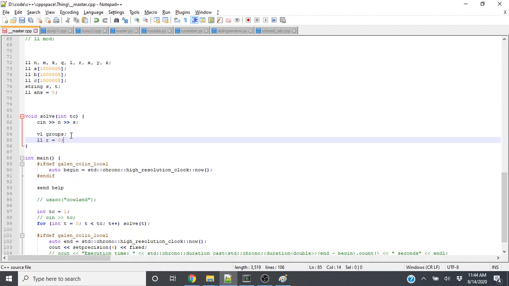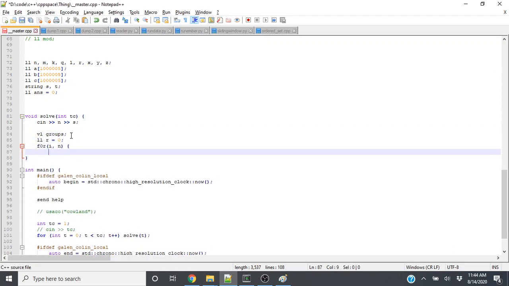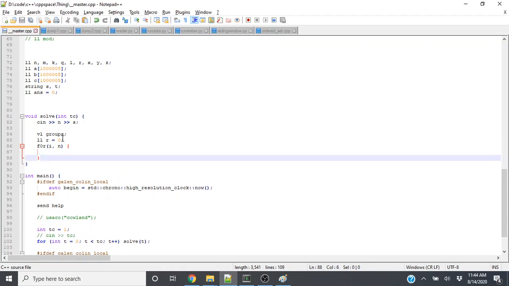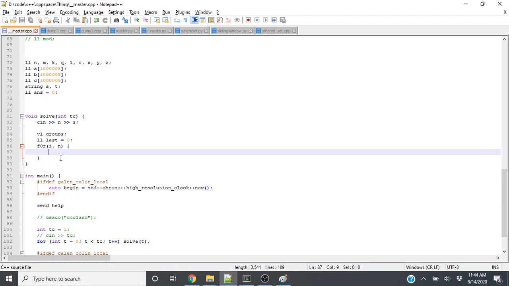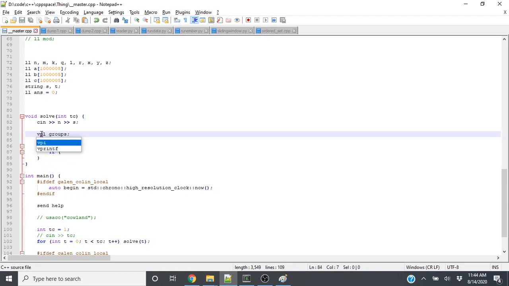Let's see, R equals 0, last equals 0. So if we're going to make these vectors of pairs, no, we don't need to. Do we?